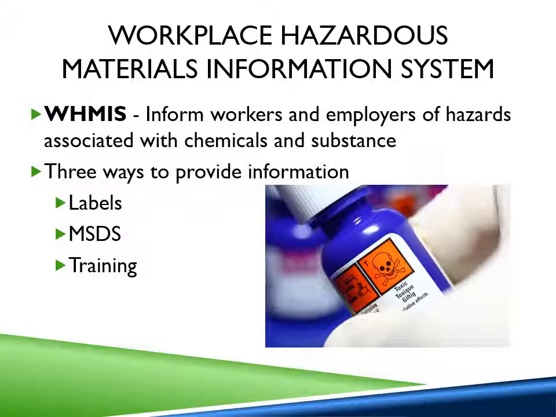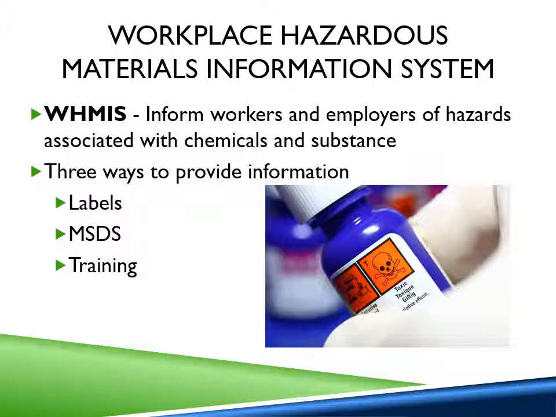The Workplace Hazardous Material Information System, most commonly referred to as WHMIS, was designed to inform workers and employers of hazards associated with the chemicals and substances that they may come into contact with in the workplace or in the course of performing their duties. WHMIS outlines requirements that dictate how information on hazardous materials is to be provided.